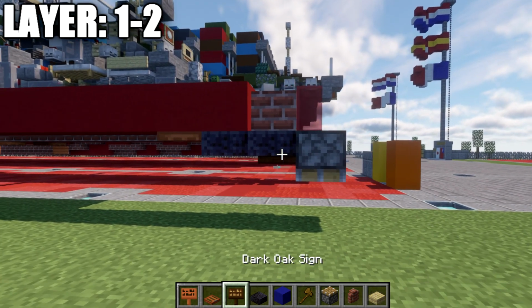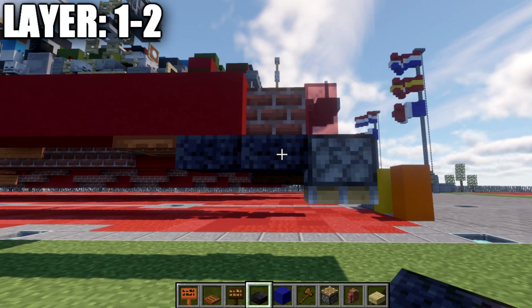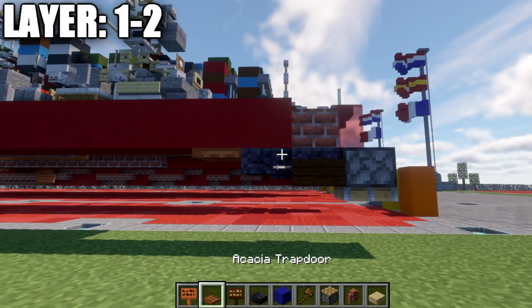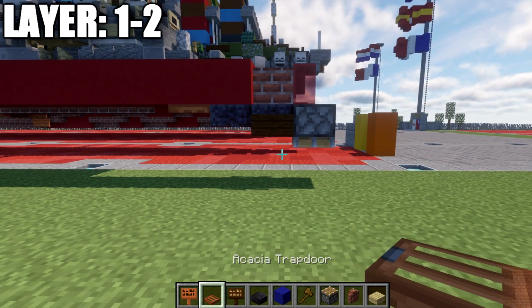So again, this piston here, which you can see is modified, is basically only for Java players. Anyways though, for all platforms, we're going to place down a polished black stone top slab back underneath this brick wall, and we're going to place down a dark oak wall sign on both sides of that. We're going to place down there a polished black stone slab, leave it as is, and then an acacia wood trapdoor on the end there.